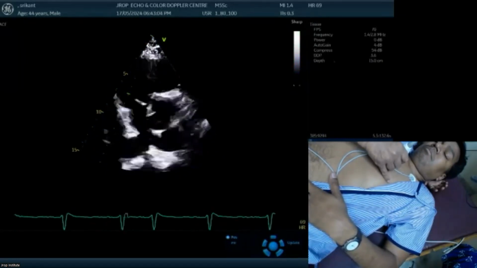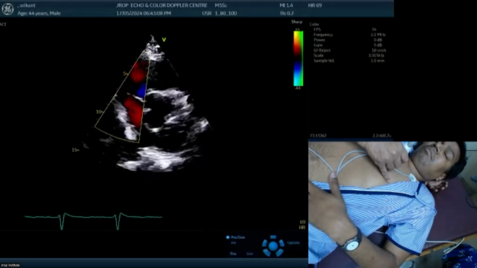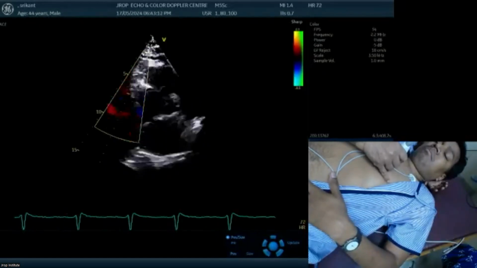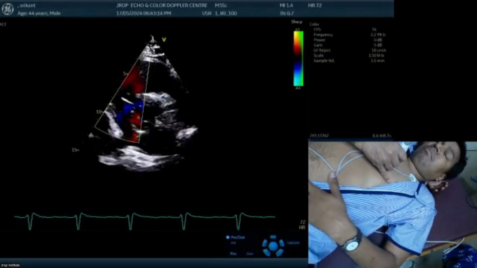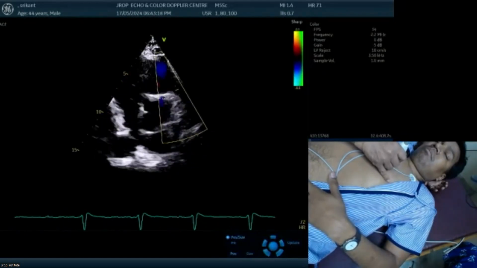You see colors in the tricuspid valve leaflets. So here is a tricuspid flow. That is the RV, RA flow view, the tricuspid valve flow. So there are two places where we see flow in the parasternal short axis view at the aorta. One is the tricuspid valve. Second is the pulmonic valve.